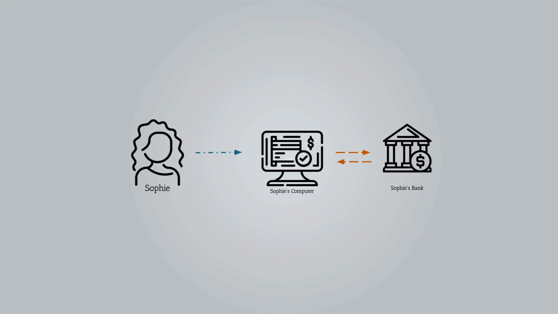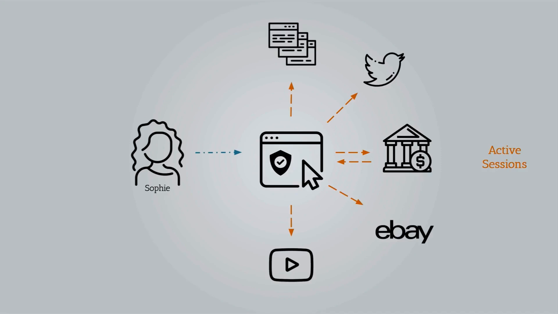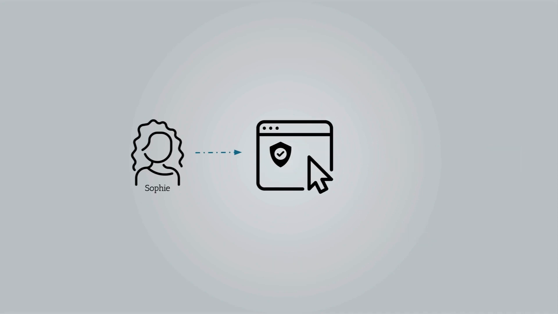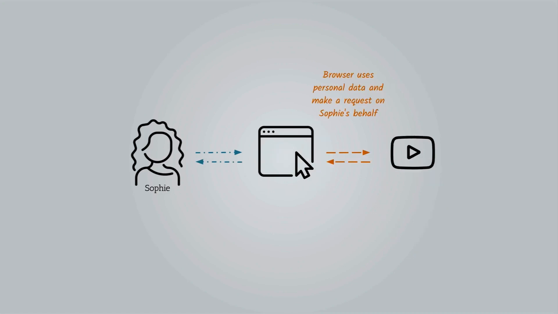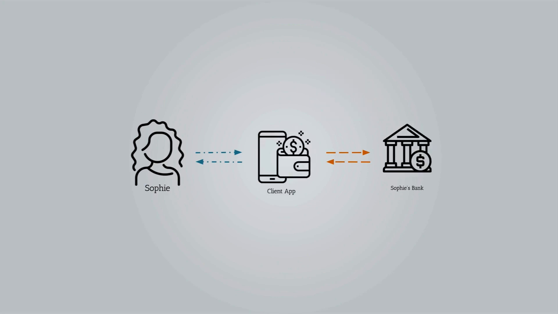Meet Sophie. She is a good innocent lady who uses her bank account to make purchases online and also has other accounts opened in her browser on different websites for personal and professional reasons. The browser provides her with a smooth experience by keeping track of her passwords and sensitive data, so whenever she wants to enter a trusted website, she doesn't have to log in again and again. Whenever she visits one of those websites, data is requested through a script and the browser does not hesitate to respond because usually the website requesting the data is a trusted client of the server — for example, the front end of the banking platform talking to the server.